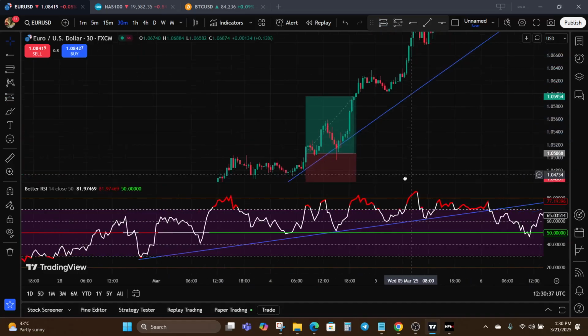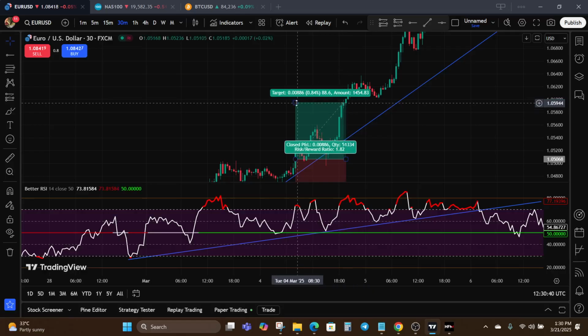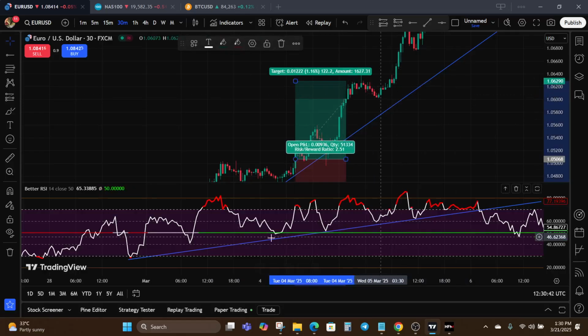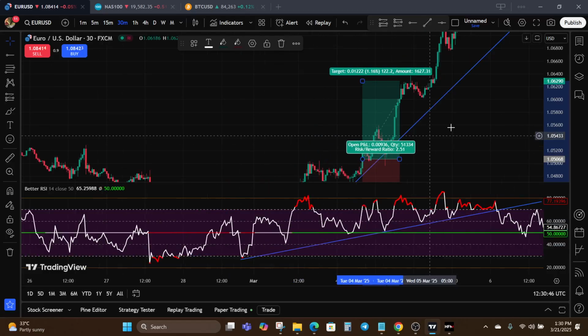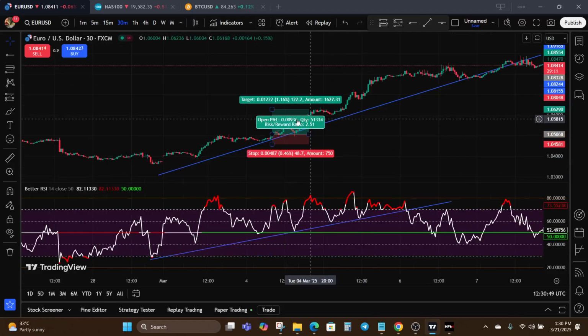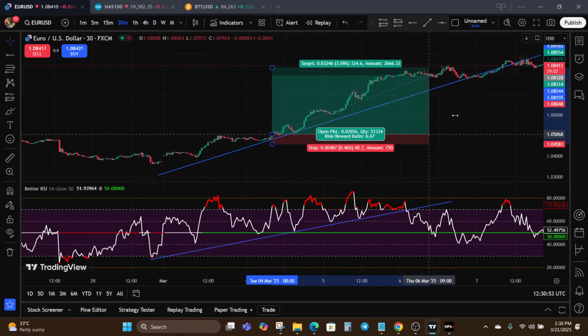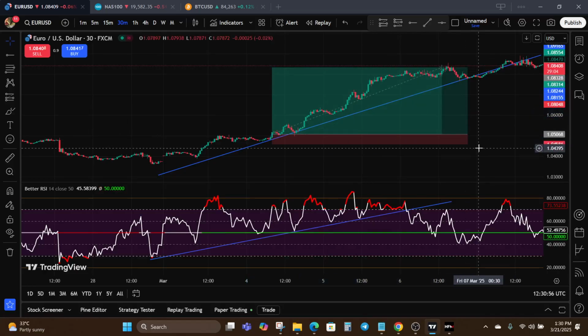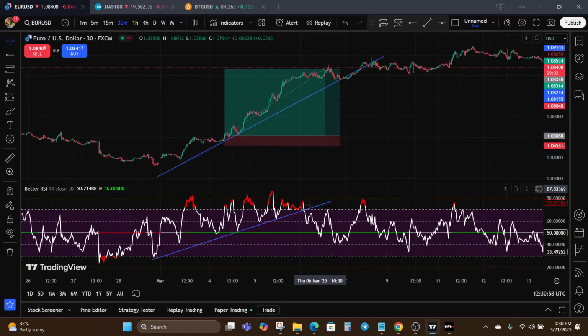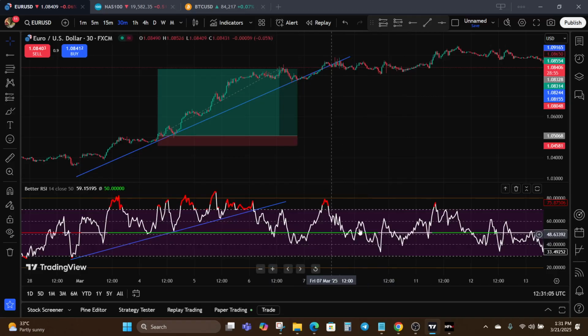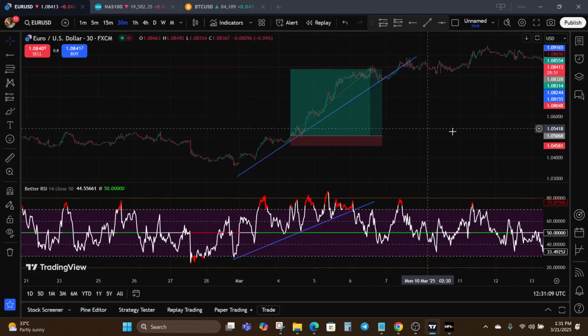and then your take profit can be at resistance levels. Or because it is a buy trend, and it's actually a strong buy trend based on what we can see here, this indicator is telling us it's a strong buy trend, you can decide to just be trailing your stop loss and ride the trend till the very end. Keep your buy positions open until this horizontal line changes color. When the horizontal line changes color, it means that the bullish momentum has now gotten weak. So in that case, you can go ahead to exit your buy trade.